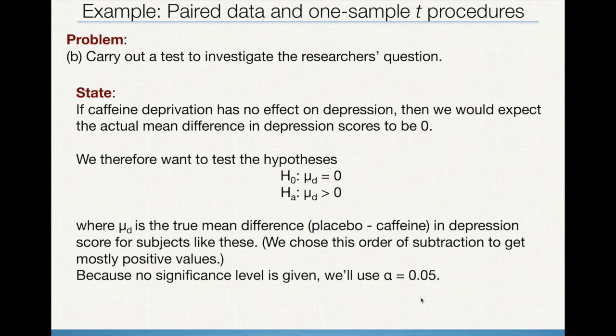So we are not given a significance level, and the rule of thumb in statistics is if you're not given a significance level specifically, you're going to use 0.05. And I would say that 95% of the problems that you're going to deal with are going to be with an alpha of 0.05. There will be cases given to you in textbook problems and maybe even College Board problems where they decide to mix it up a bit and they'll give you 0.1 or 0.15 or something like that.